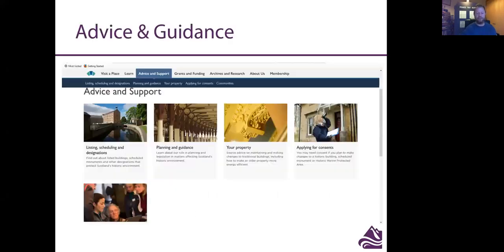But I was thinking about things like scientific advice. So what advice is there out there in terms of the sites you might be digging and the kind of questions you're interested in? So personally, I feel that a lot of excavations are done in terms of working out what it was that was there, in terms of thinking about structural evidence, in terms of finds, and maybe things like the archaeobotany, the charcoal, etc. is kind of, you know, you want that. It's not always part of the research framework to begin with.